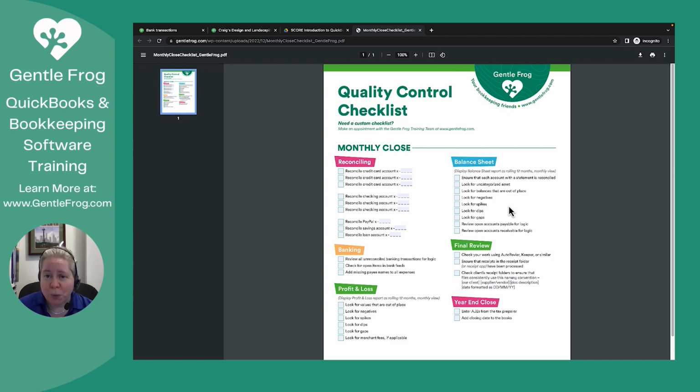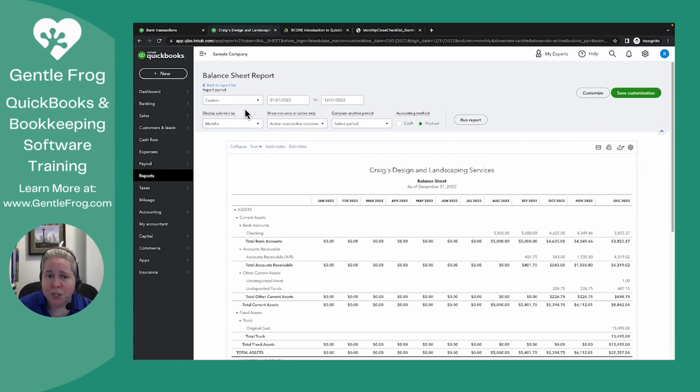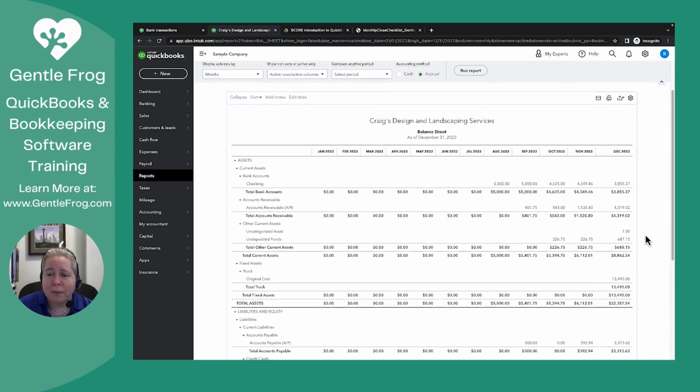So many people don't look at it, and it's usually where I spot the most mistakes. And so I'm just going to ask you to look for spikes, dips, and gaps. So let's go over to our balance sheet. We've got it organized, so it's last year, only because this is January. And I said, okay, by months, and so I have all my info here. And I'm just looking for anything that doesn't make any sense.